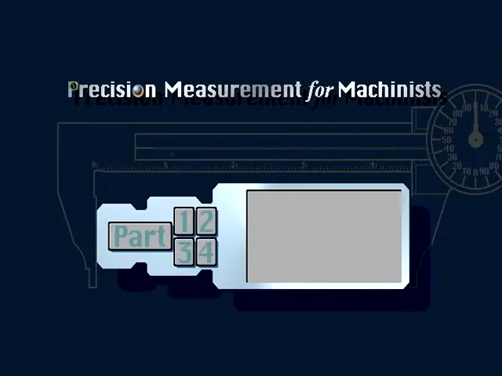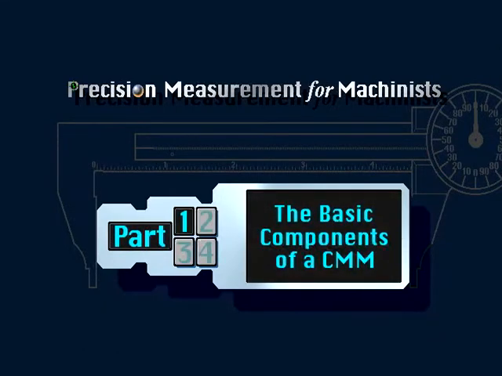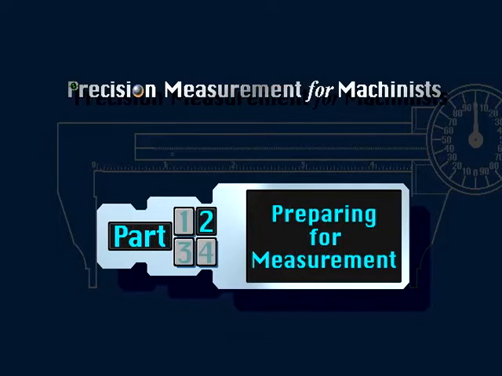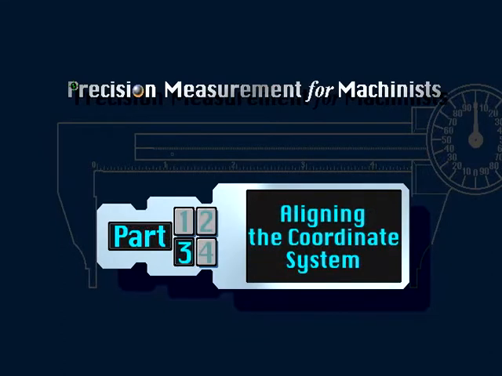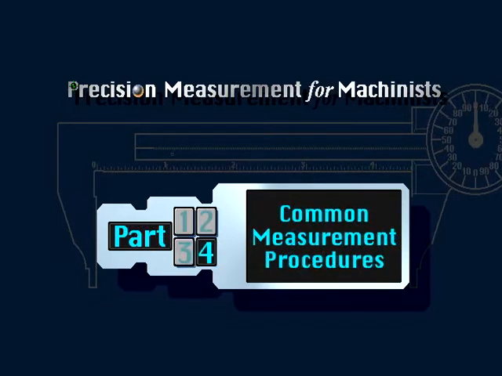There will be four parts to this lesson. In Part 1, you will learn about the basic components of a CMM. In Part 2, you will learn how the CMM is prepared for measurement. The alignment of the grid system is explained in Part 3. Part 4 explains how to perform some common measurements on a CMM.